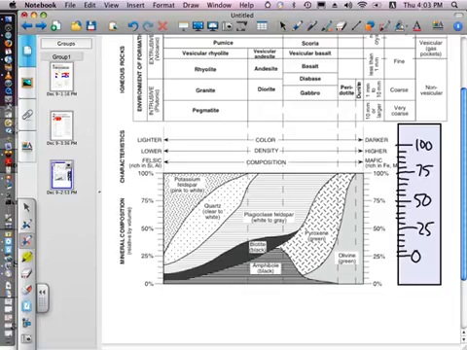Scoria is very similar to what we did before. Depending on where you draw your line, though, you're going to get different minerals. And this is what I meant before by everybody's not going to have the same answer. I'm going to draw my line very strategically today. And here's the reason why.